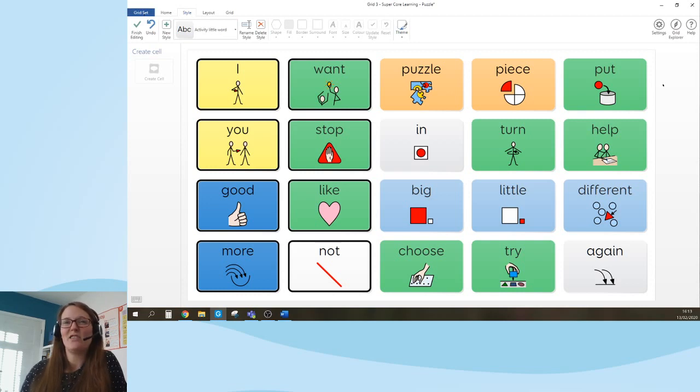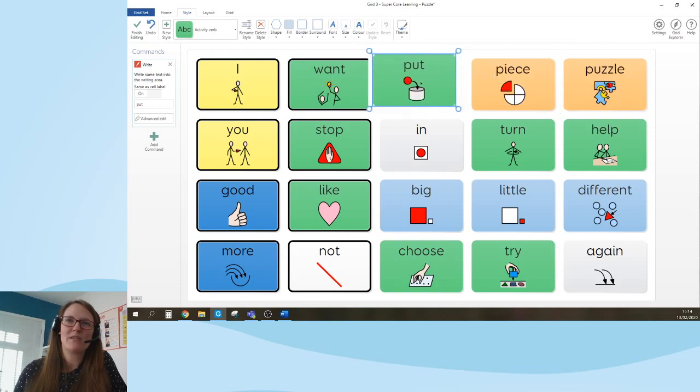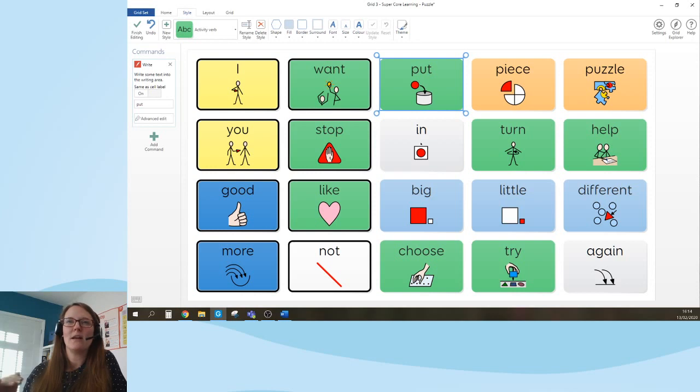And the next thing to do is just to think about where those words are on the grid. It can be really nice to try and move the words around in a way that helps the learner to put words together. So I'm going to choose the word put, and I'm going to put it up the top, because that's a really, really useful word. And in Supercore, generally the words that are the most useful, that I'm going to want to get to the quickest, are at the top of the grid. Because when you're reading or looking at something, it's quite natural to start in that top left corner, because that's how we read, and to look across the grid and then down. So I'm going to put those really important words near the top.